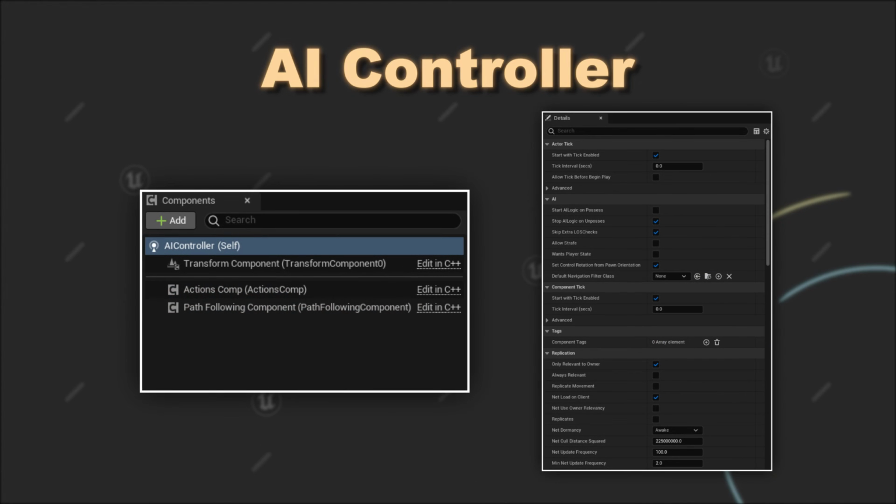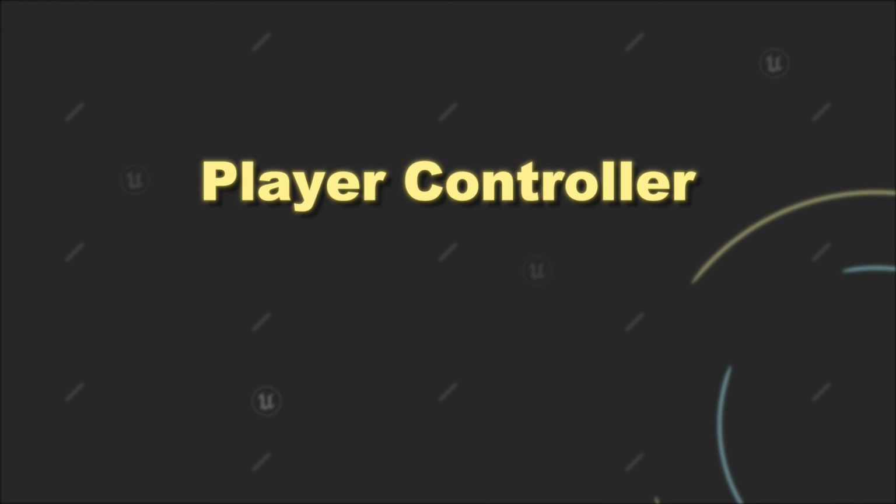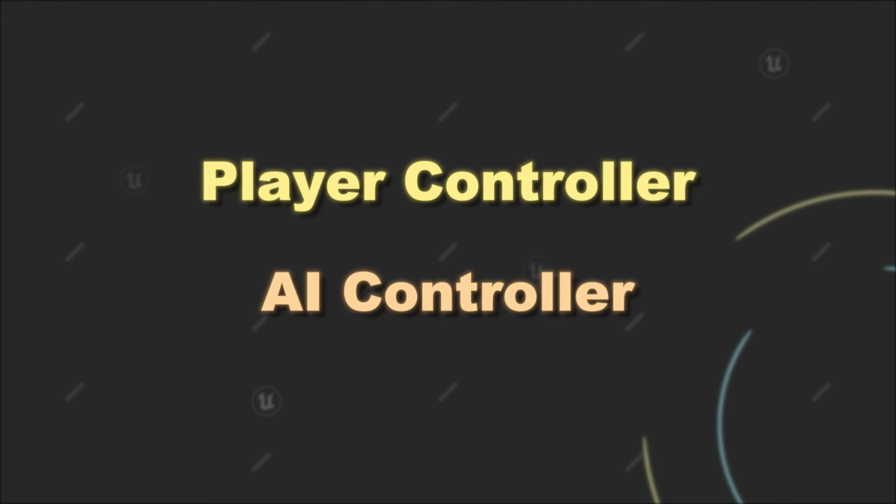When we look at the properties of the AI controller itself, you can see that you can also tweak further information related to the behavior of your AI controller. Sometimes it might not be necessary that you create an extra AI controller if your NPC behavior is very simple. Or you can also handle the player input directly in the custom class for your player character. However, using the player controller and AI controller helps you to separate the logic for thinking from the logic for executing actions, which will help you in the long run to keep your code cleaner.